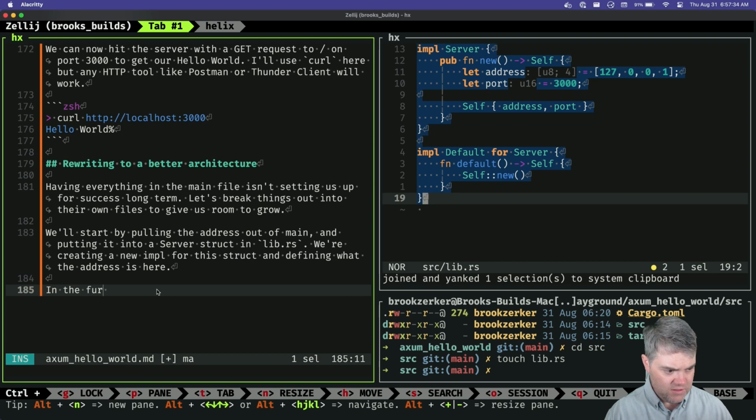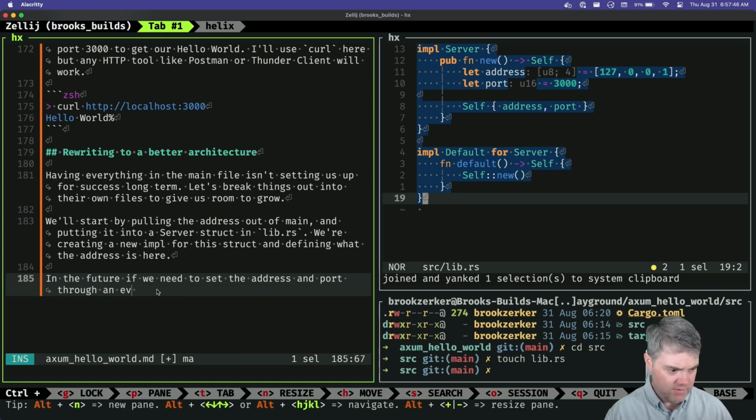In the future, if we need to set the address and port through an environment variable, this can be done here.